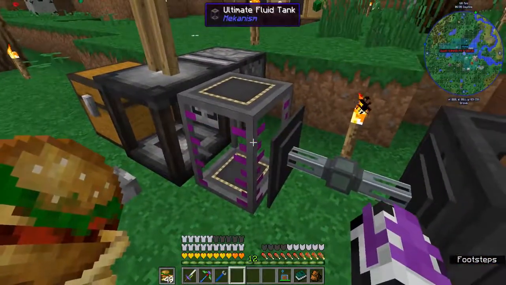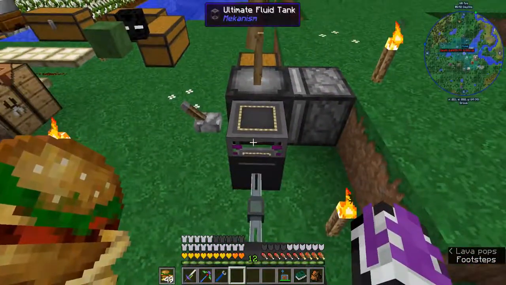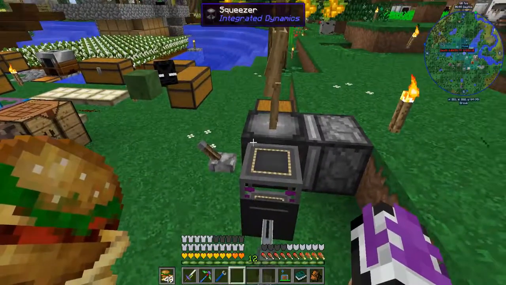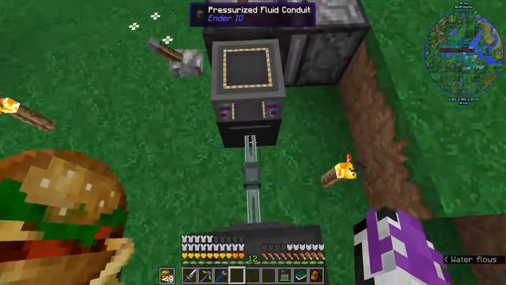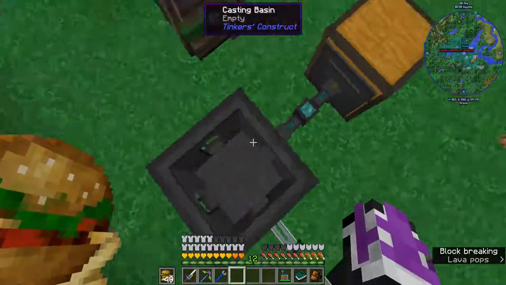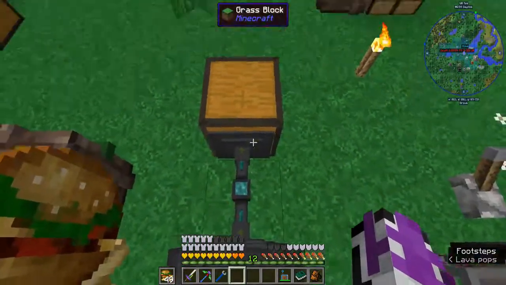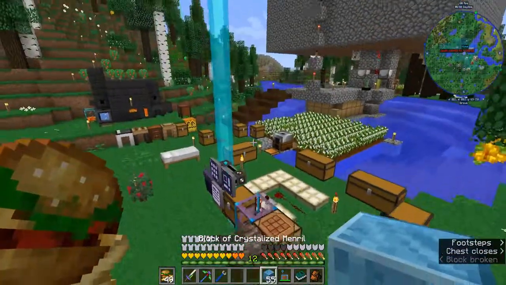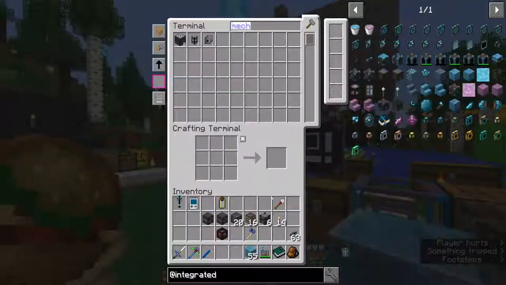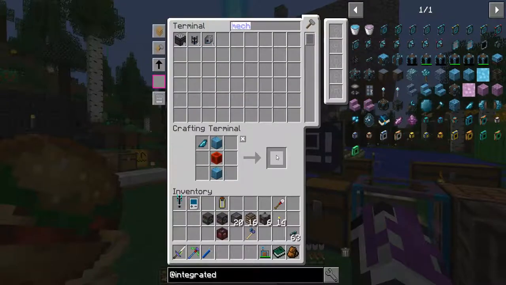And then the liquid resin has a casting basin recipe that is actually faster in drying than the mechanical drying basin or whatever. So I have a pressurized fluid conduit into here, and then an ender item conduit from Ender IO bringing it over to here. And in no time at all, I've got 55 blocks of crystallized mineral. So back on course we go.